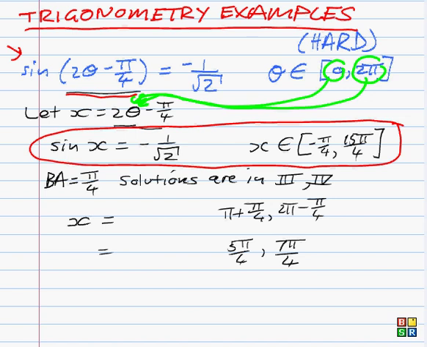Okay, now just like in the previous question, we now need to add and subtract 2 pi to these answers to get all of the answers within the range. Okay, so 5 pi on 4 plus 2 pi, which is the same as adding 8 pi on 4, will give us 13 pi on 4. That's clearly within the range, so we'll need to look at the next one. 7 pi on 4 plus 2 pi will be 7 plus 8 is 15 pi on 4. That is in range, and it's clearly going to be the last one, so we don't need to go any further.